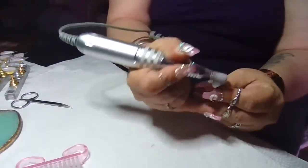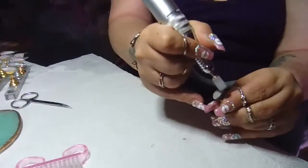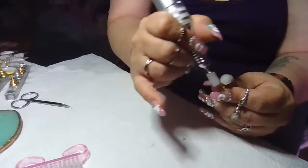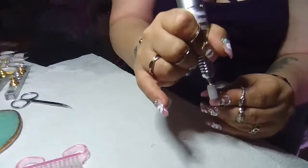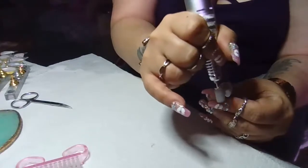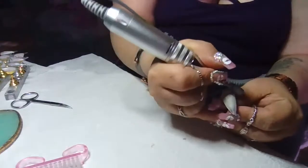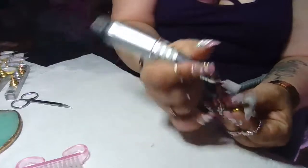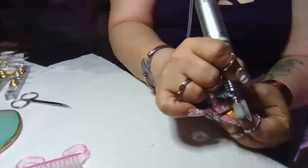And this is our finished result just for taking the shine off and definitely figuring out the exact shape that you want. Because you can cut them, make them the coffin, but I have coffins, so I'm not going to do that. But you can make it into an almond.